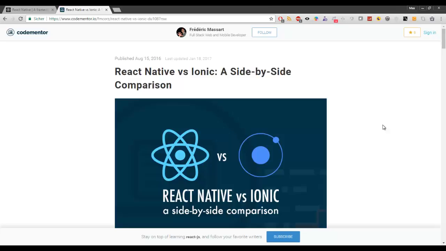And first of all, you need to have a Mac computer, and you need to learn the Xcode development environment, and then you can develop an iOS mobile application. But what to do if you want to develop one code base which will be shared across these two main, for now at least, mobile platforms?